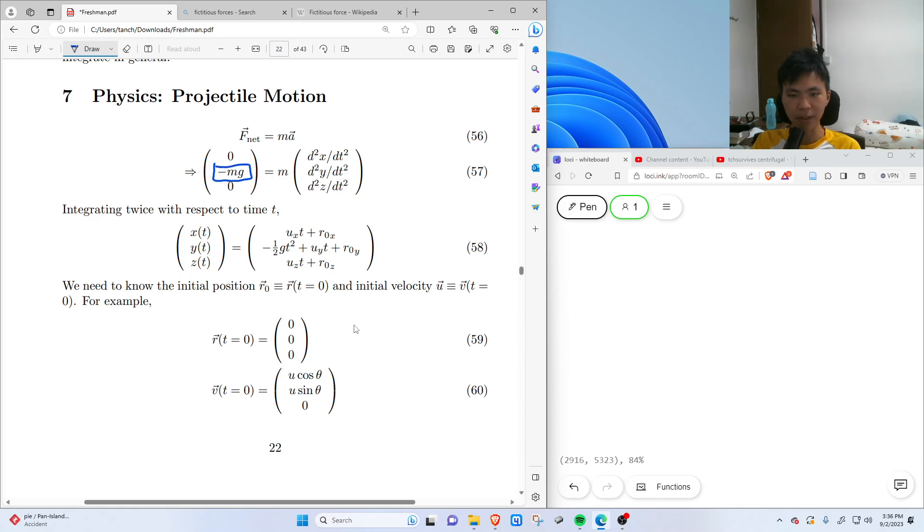It's just direct application because we're given the forces as a function of time. In fact, they are constant functions of time. So if I have a projectile in a gravitational field, it's not in outer space, it's on Earth, then the only force that acts on it is the gravitational force. Let's say we don't account for drag because that will make things very complicated. If we account for drag, we actually need to solve a differential equation, which is possible. I've done it before, so we can go through this another time when I talk about more advanced projectile motion. But for now, let's keep it simple.